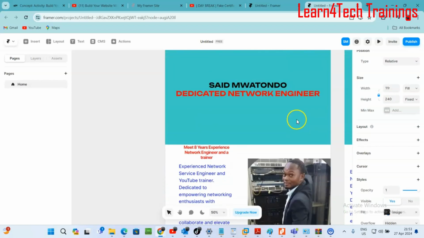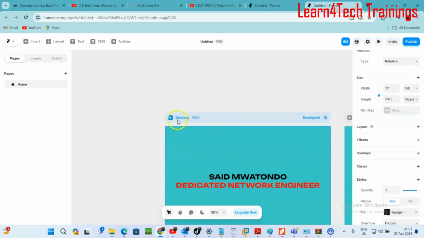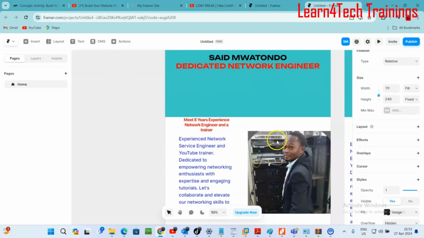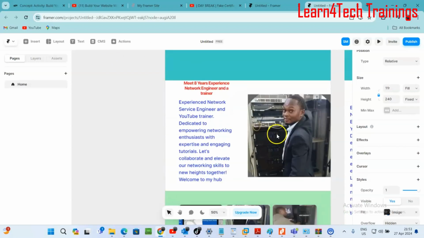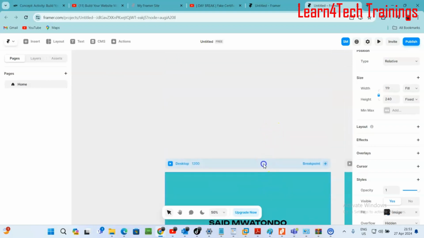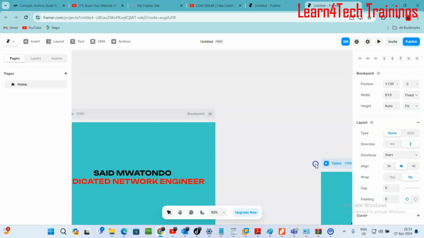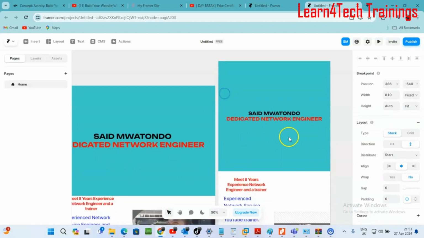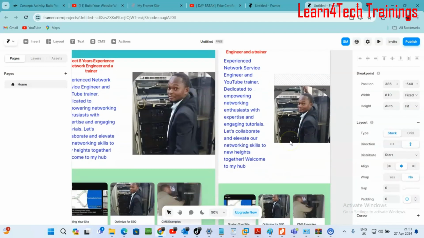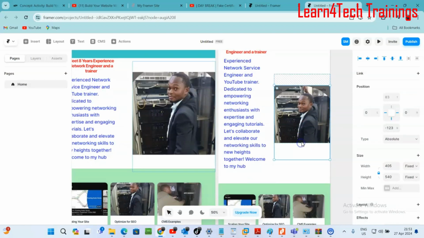So now this is the desktop page. When you open the desktop, it will appear like this. Let's drag it and see other options. These are tablets. When you are on tablet, it will appear like this.